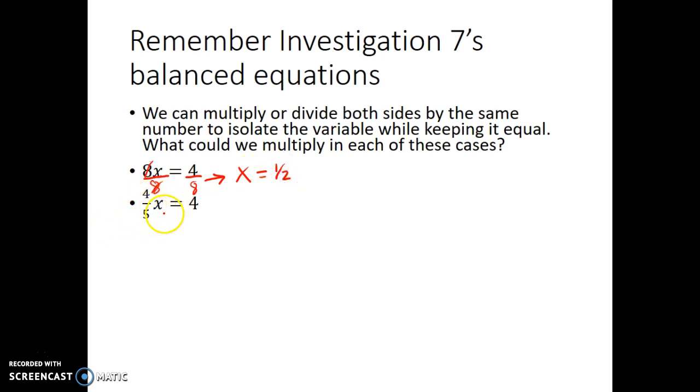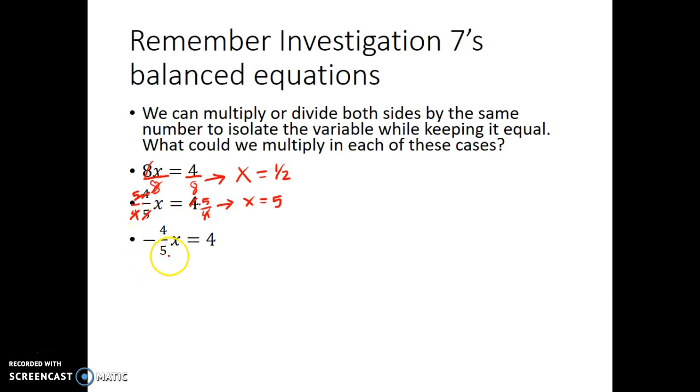What about in this case? In this case, we could divide both sides by 4/5 because that's the coefficient, but it's easier maybe to think about it as, instead of a division problem, multiplying by the reciprocal. We know if we multiply by the reciprocal of this coefficient, this is also going to just cancel out and leave 1x. So this is going to take us to x equals 4 times 5 over 4, which actually just happens to be 5.